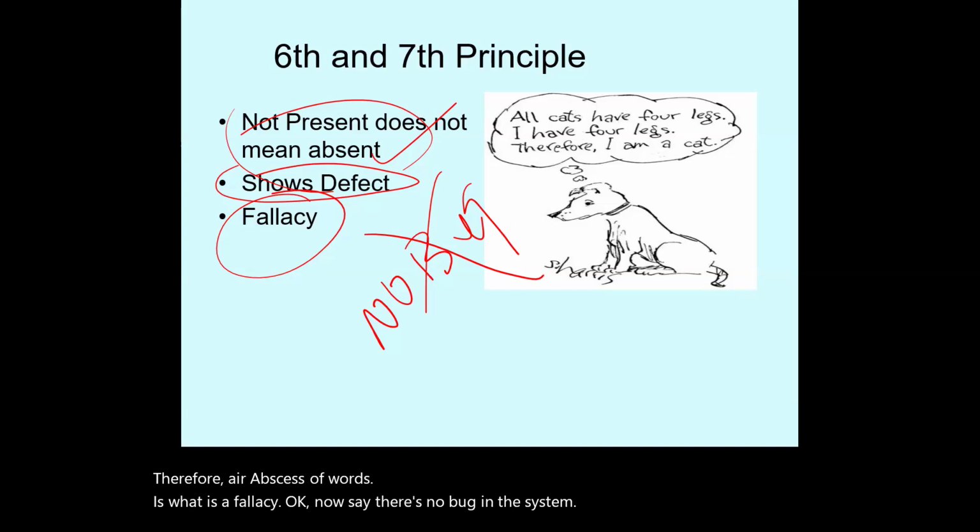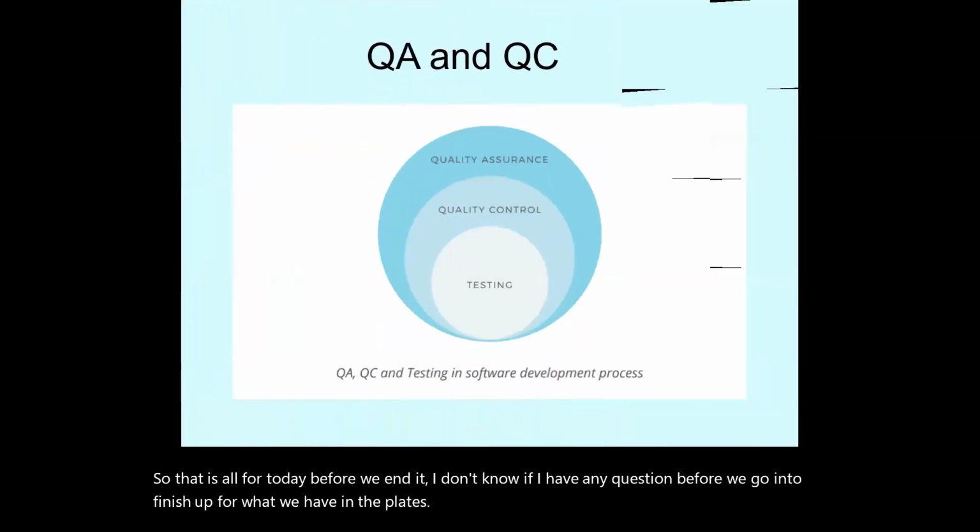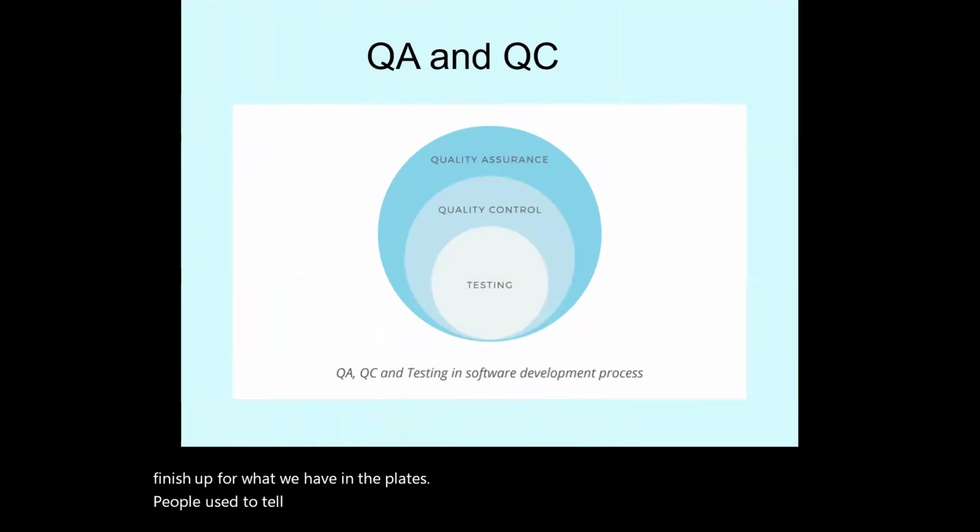So that is all for today. Before we end it, I don't know if I have any question before we finish up for what we have in the plates. Sally, people used to tell me, yes, I want to ask a question. Why should we, as a QA or as a tester, abide by the principles of software testing?